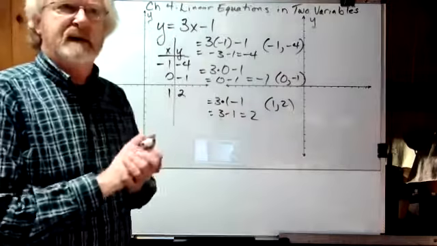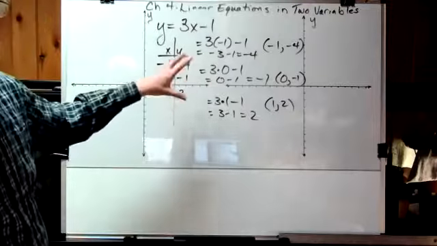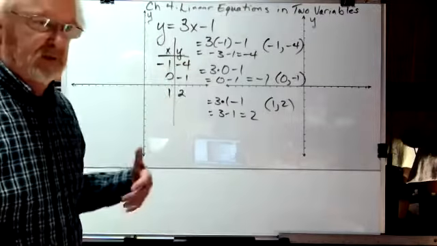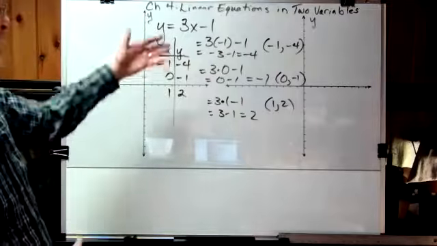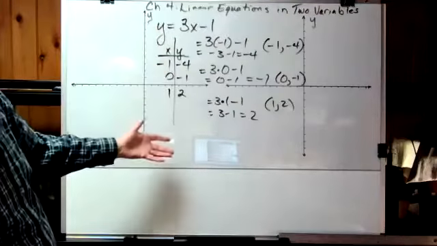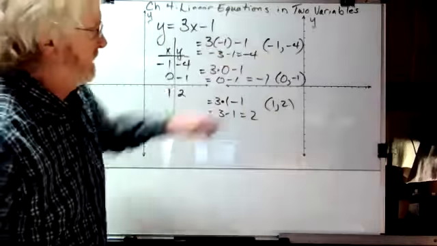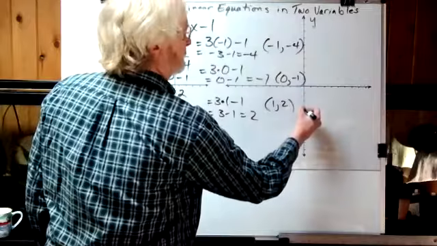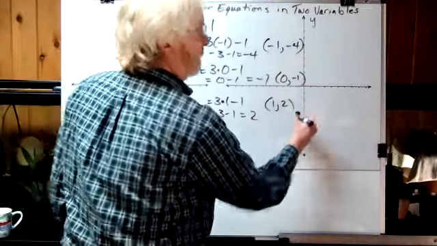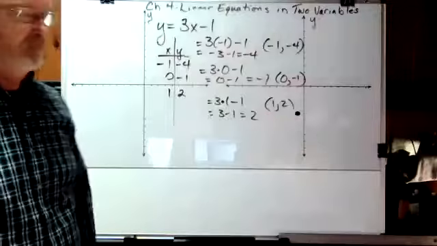This is still kind of working in, I think, section 4.1, where we're finding solutions to these equations. In 4.2, we actually do more and more of this, and we graph them using this technique. Find some points and then put them on the graph. Like -1, -4, right? -1 for x, -4 for y. There's that one point that happens to be a solution to this equation, graphically.